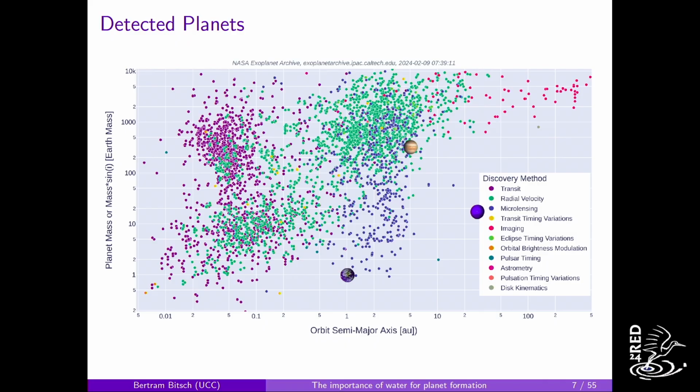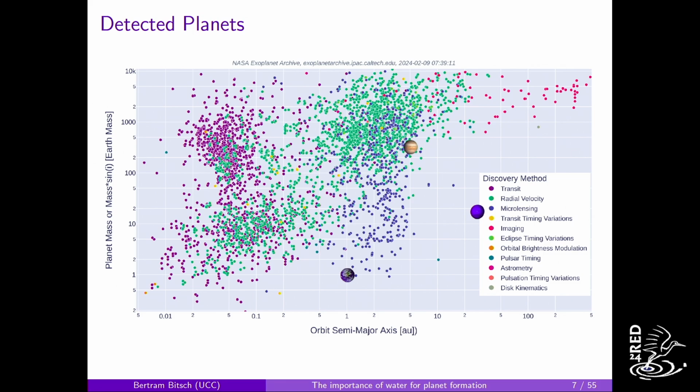So this is a plot of the detected exoplanets. You have the planetary mass on the y-axis, and you have the semi-major axis on the x-axis. We have here our own Earth, we have Jupiter, and we have here Neptune of our own solar system. Now, these different colored dots correspond to the different exoplanets that we have detected so far, around 5,000 exoplanets. The different color coding gives you the different detection methods that we can use to find planets.